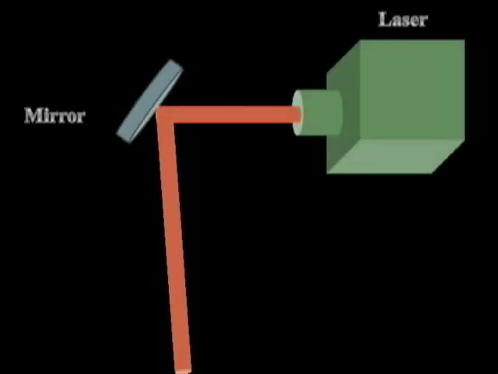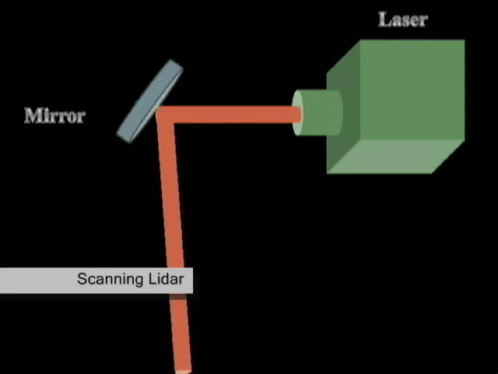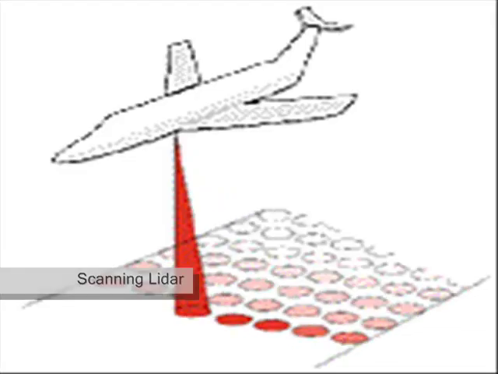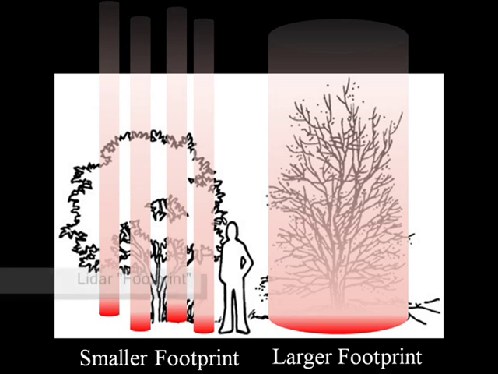We've previously demonstrated airborne scanning LiDAR, where the laser pulse is directed by a mirror. The LiDAR footprint refers to the diameter of the laser beam pulse where it strikes the target. Small footprint LiDAR usually ranges from about 1 to 1.5 feet in diameter. Smaller footprints produce a higher resolution and usually a higher density point cloud.